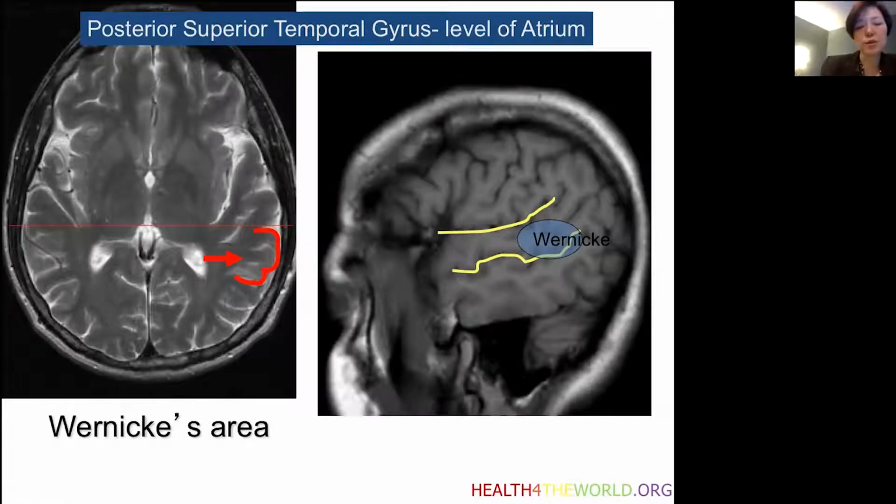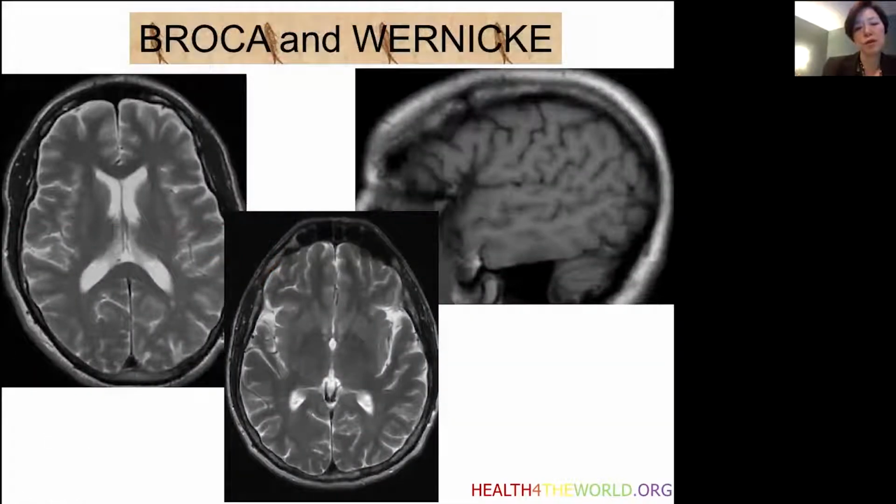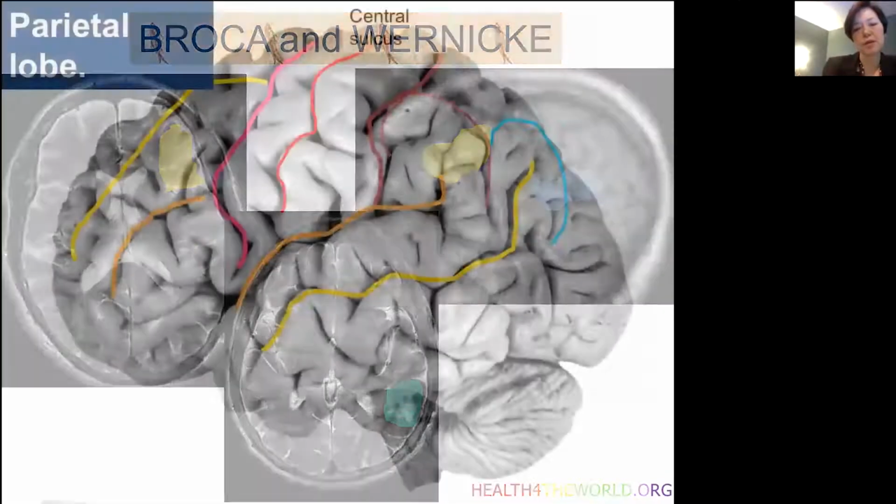If you want to see the anterior border of Wernicke's area, it is the posterior commissure. Here's the anterior commissure, and this is the posterior commissure. Wernicke's zone usually doesn't go beyond the posterior commissure. So in the axial plane, you can delineate Wernicke's zone well in that way. So you now know the language zones in axial and sagittal, Broca's and Wernicke's, right?